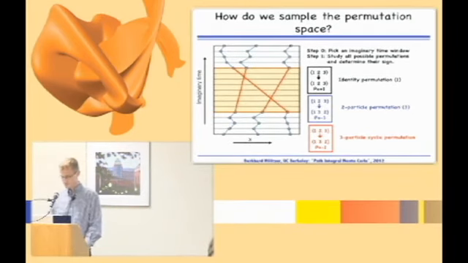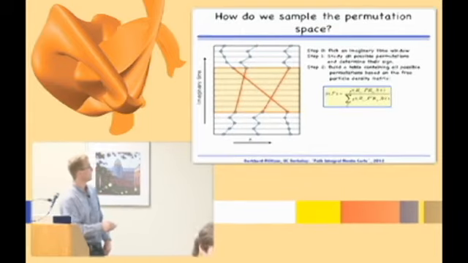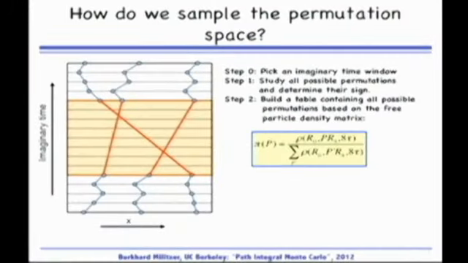So, okay. Basically now we have the following dilemma. We have to propose how you cross-link polymers. And we again do what we can do best. We go back to free particle sampling. We cut out this section of imaginary time. We know the starting point and all the possible endpoints of our path. And now we look at what permutation carries what weight according to the free particle solution. So we determine how we cross-link polymers just on the free particle propagator.